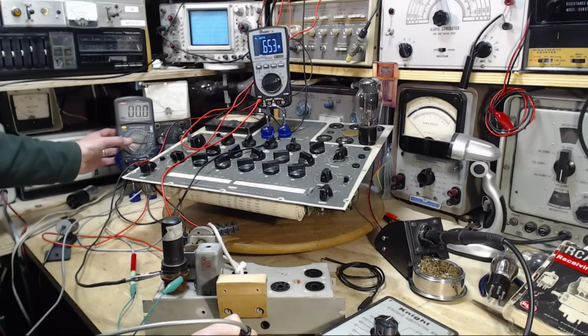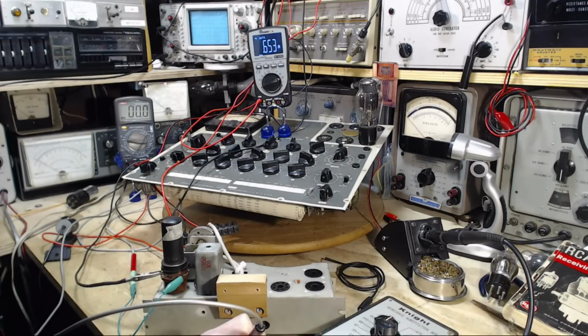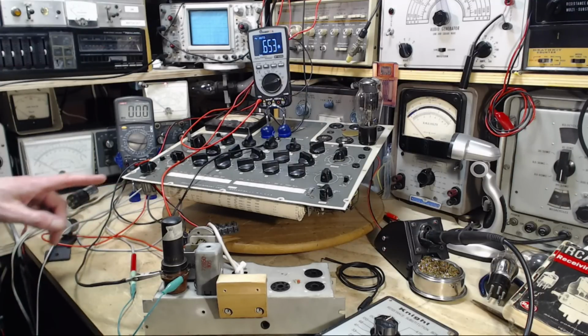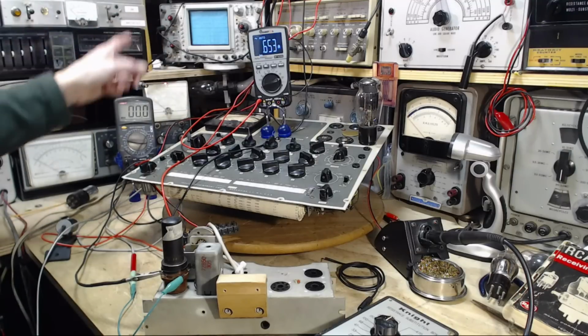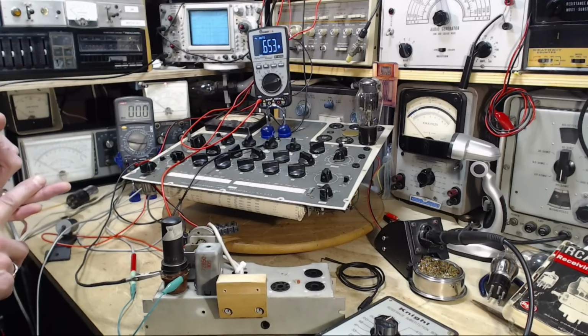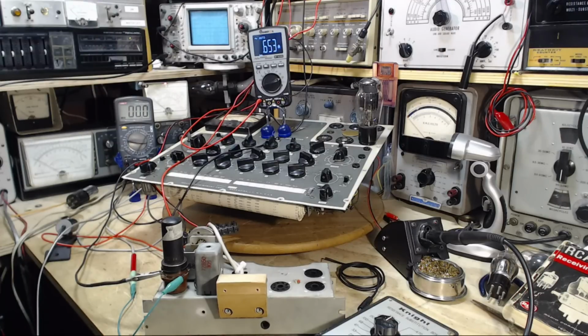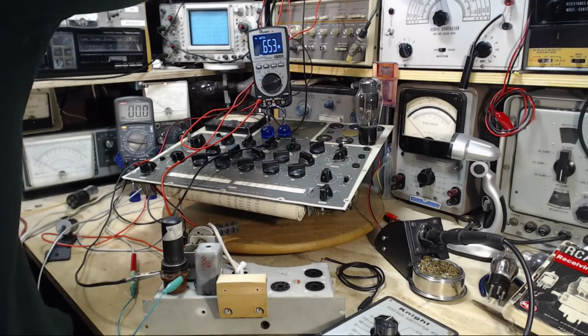I don't know. Okay, let's raise the B plus, make some current flow in this tube. 34 milliamps was what it said in the manual. It's the normal quiescent current of this tube. Okay, there we go. So we're watching now B plus and current flow. And this is current flow of both the plate and the screen, the screen being about 20% of the current, something like that. Okay, we're heading up to 150. Going up, watching the current meter.